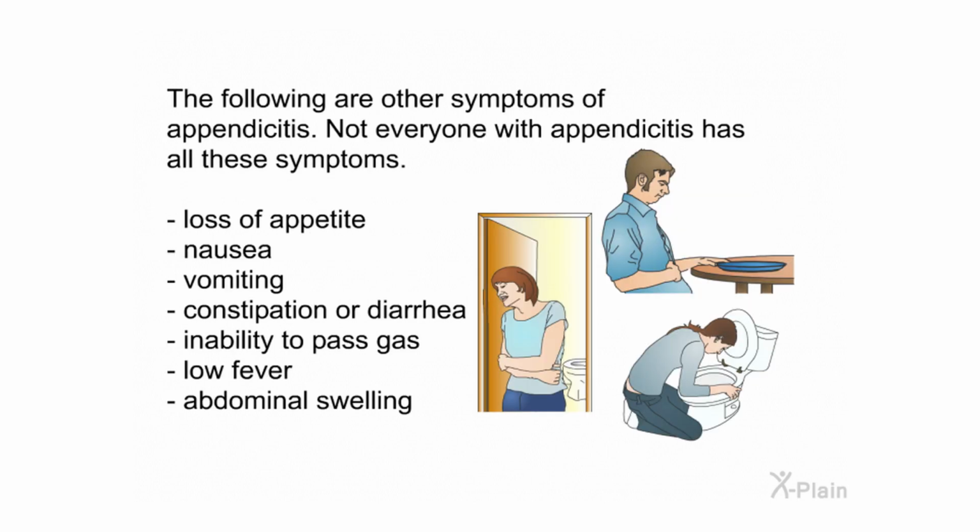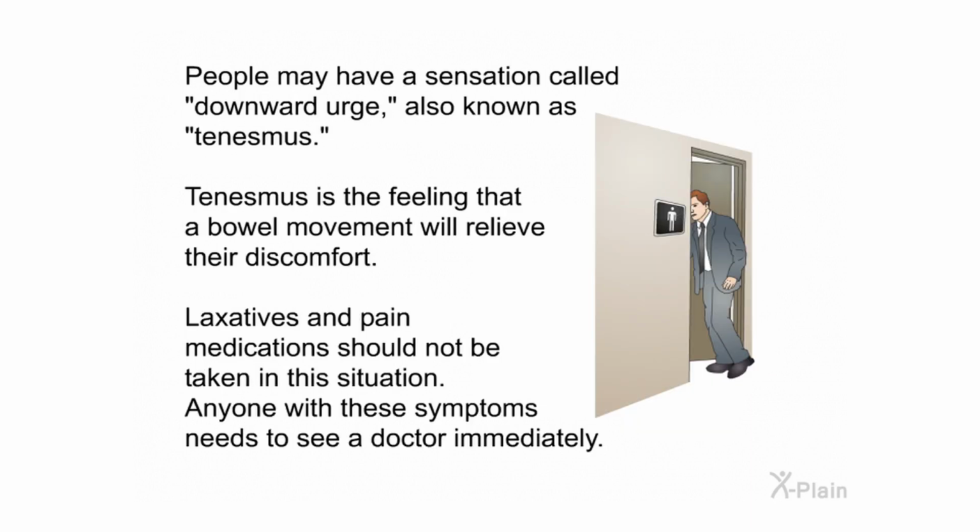The following are other symptoms of appendicitis. Not everyone with appendicitis has all these symptoms. Loss of appetite, nausea, vomiting, constipation or diarrhea, inability to pass gas, low fever, abdominal swelling. People may have a sensation called downward urge, also known as tenesmus. Tenesmus is the feeling that a bowel movement will relieve their discomfort. Laxatives and pain medications should not be taken in this situation. Anyone with these symptoms needs to see a doctor immediately.